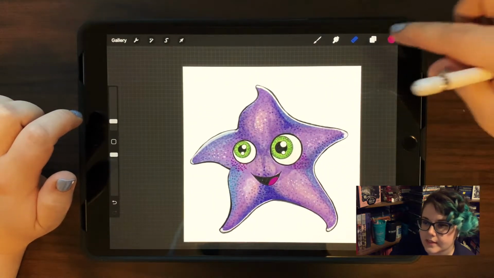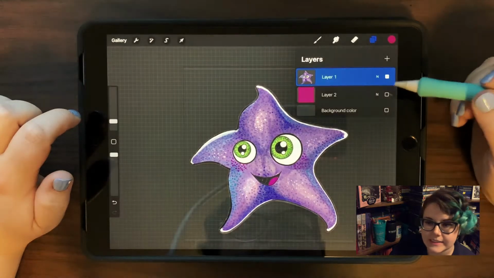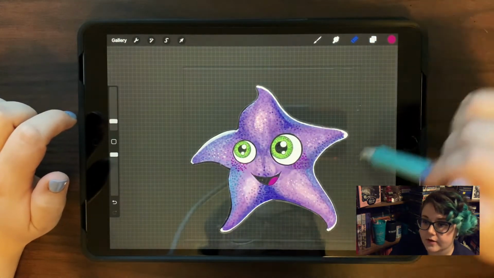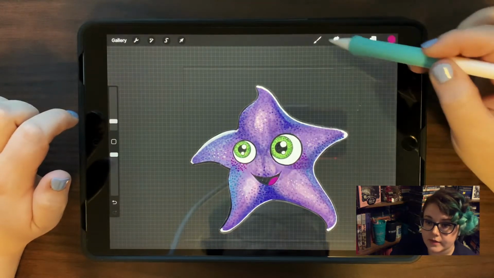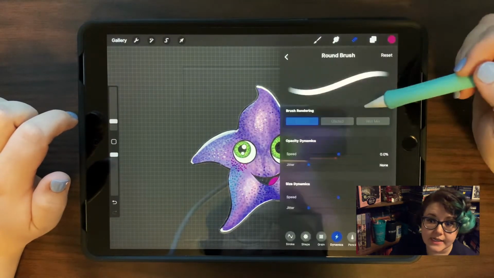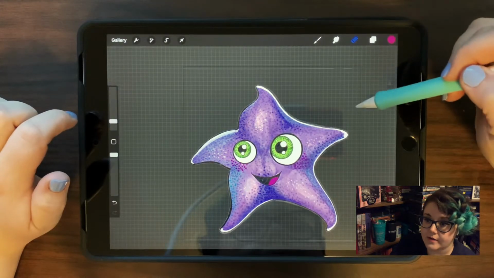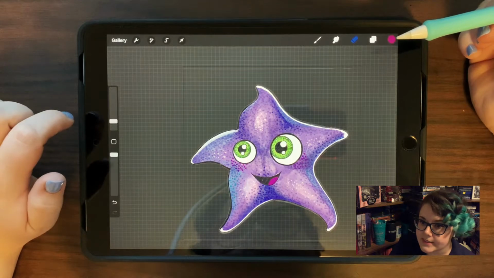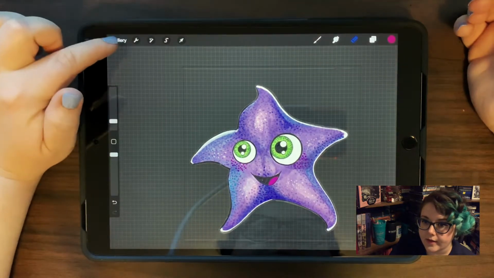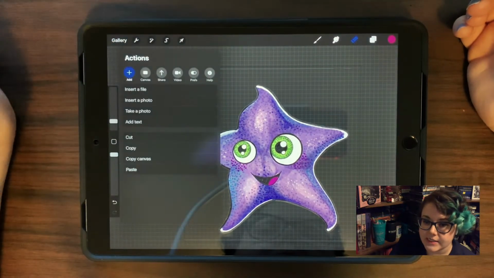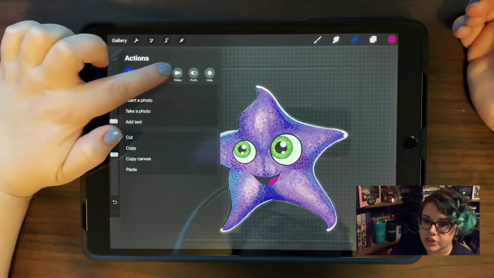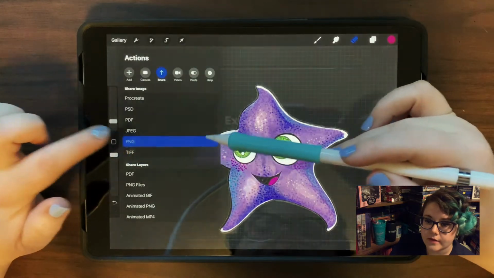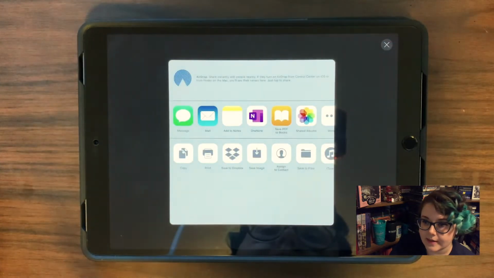So now let's delete or unselect our layers. So now we just have this PNG layer. That gray background, the gray grid you see, is telling you that there's nothing there. Oh, but now that it's black, I can see a couple more spots that I almost missed. Okay, now to export it. Go to the actions, go to the share button and create PNG, export it, and save it.